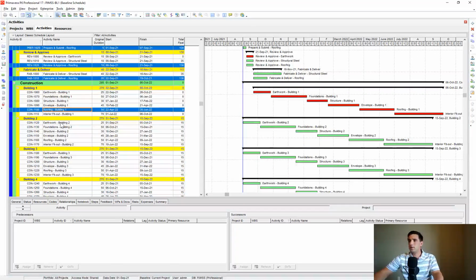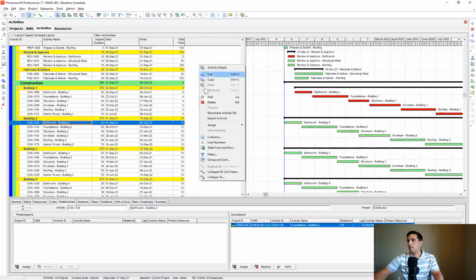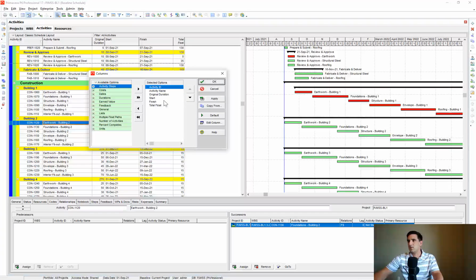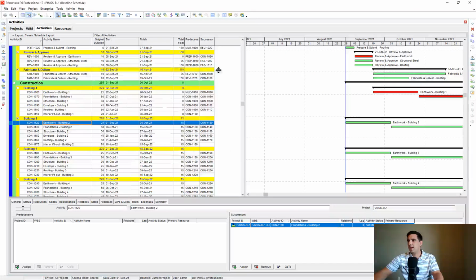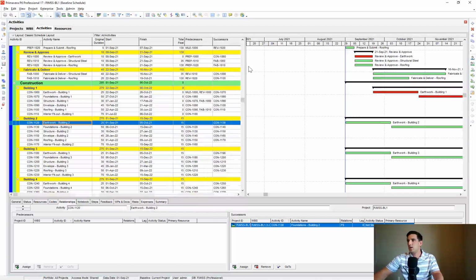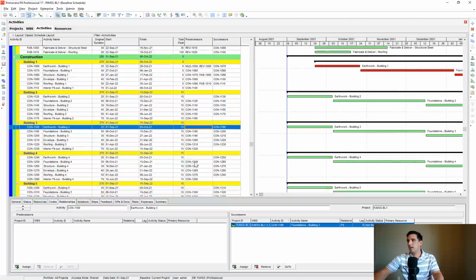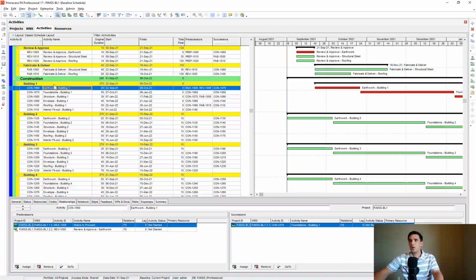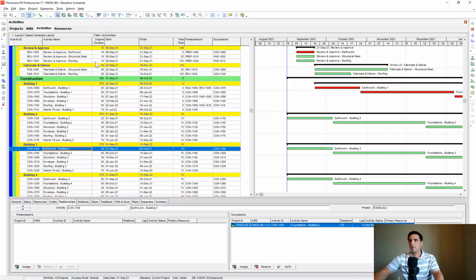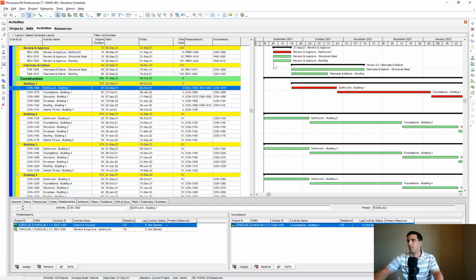So what I've noticed here is I'm always looking for things that don't have predecessors or successors. So let's add a column here, I think it's under lists. Here we can add a column for predecessors and successors, apply that. And so we see all of this information coming together. But I notice here my earthwork for building 2 is blank. Building 3 is blank. So maybe in your situation, you want to do earthwork at building 1 first, then building 2, and then building 3. So you want to sequence it by the trade.